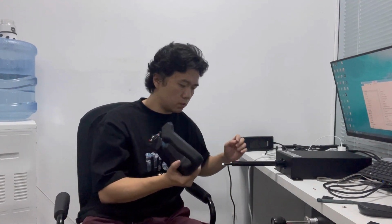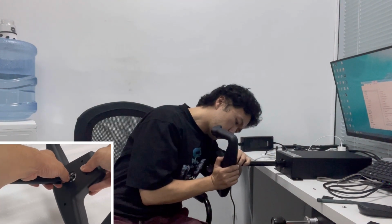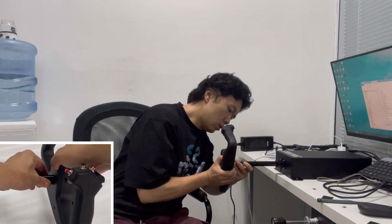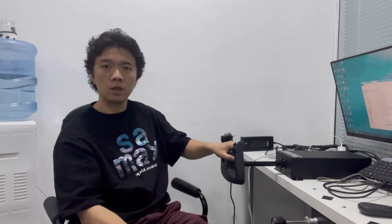You just first plug the connector back in with the control wheel. And you slowly push it back in until the control wheel sits firmly on the shaft, and you tighten the screw back. That's it. You have it assembled. Simple as that.